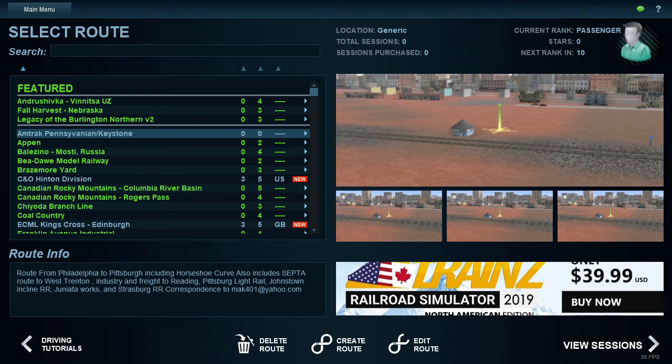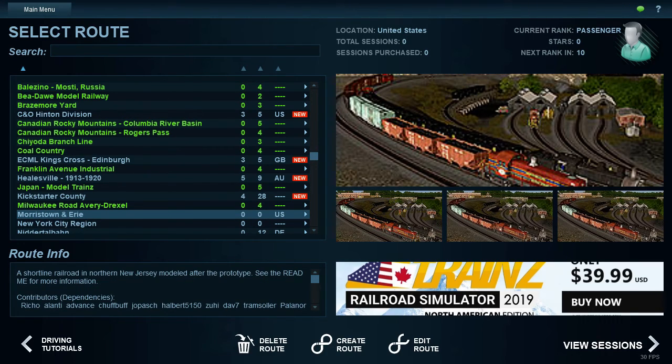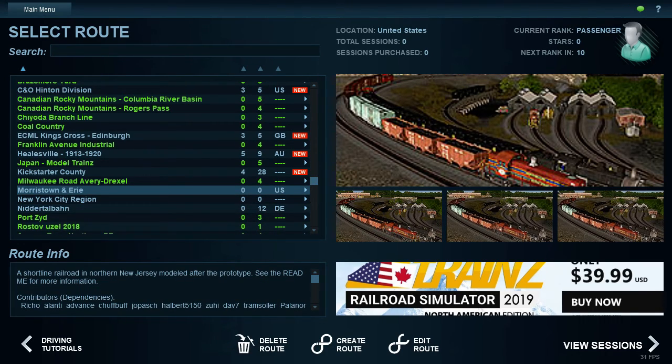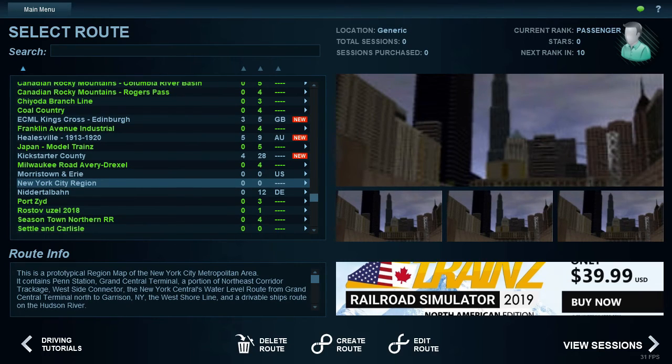This is the Pennsylvania route, so it's Philadelphia, Pittsburgh, and then West Trenton. I tried to edit my morristown&erie route, but we're also going to do this New York City region too.